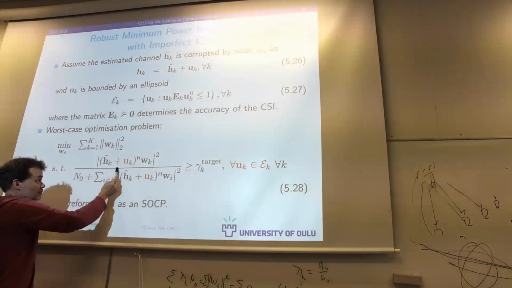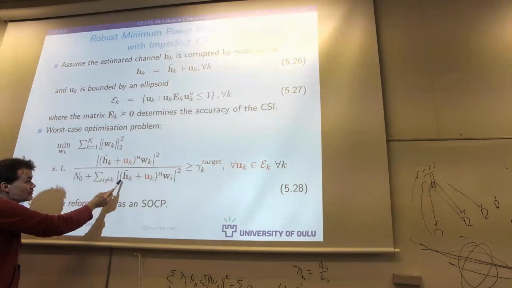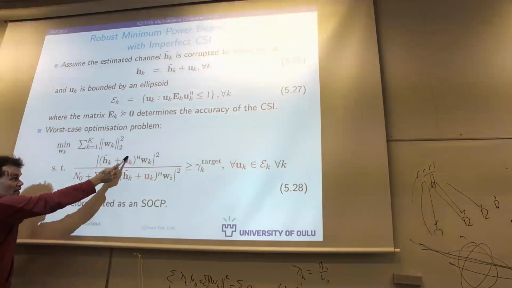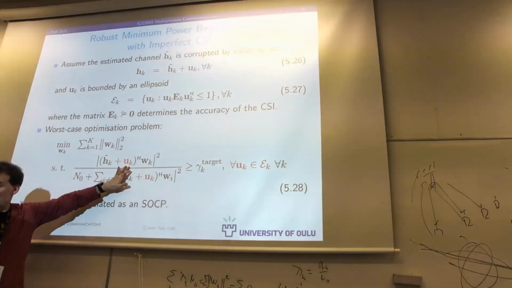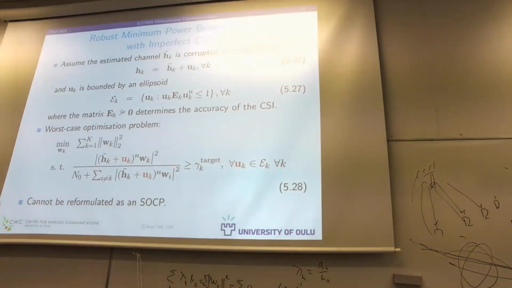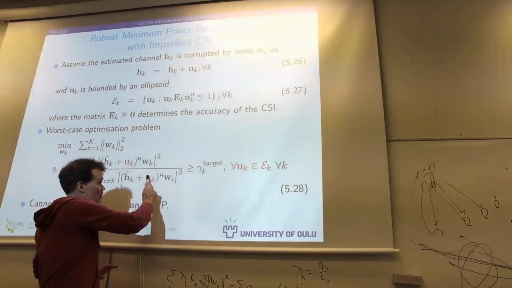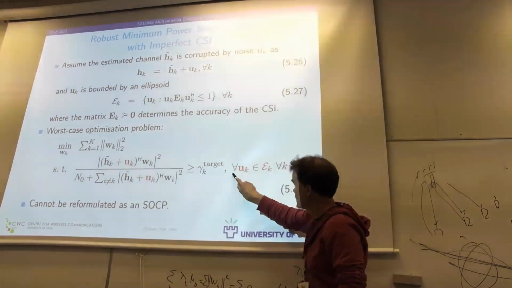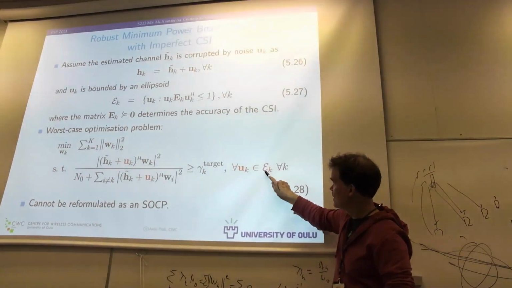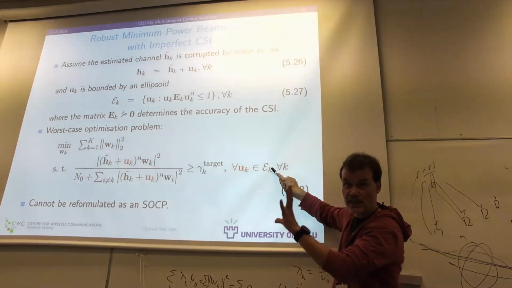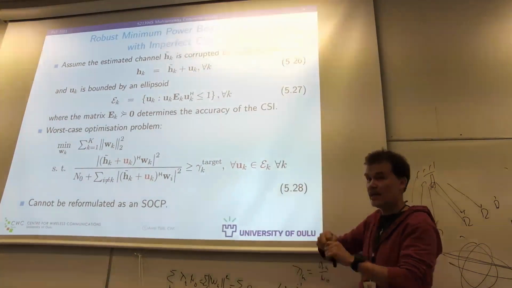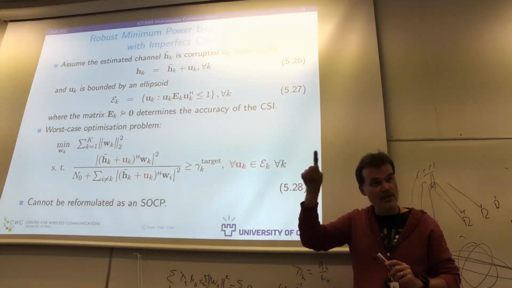So this is the real channel, right? It's just replacing the HK in the original formulation with the new channel, which consists of the known channel and the unknown component. Okay, just directly replacing. We are still minimizing the power subject to SINR constraints, such that for each user, the unknown part is contained in this convex set defined by the ellipsoid, right? That U can be any point in the circle, right?